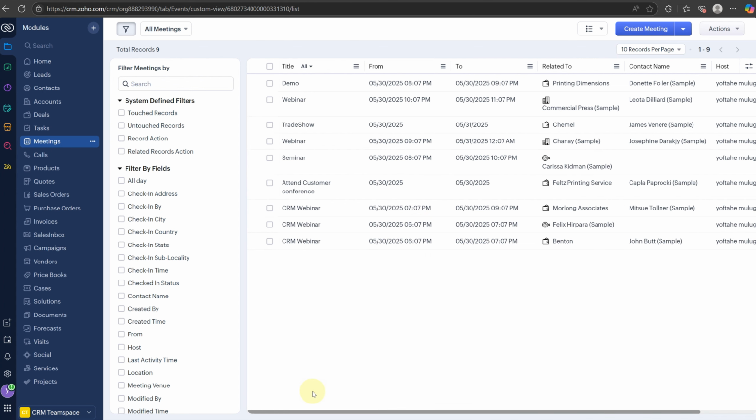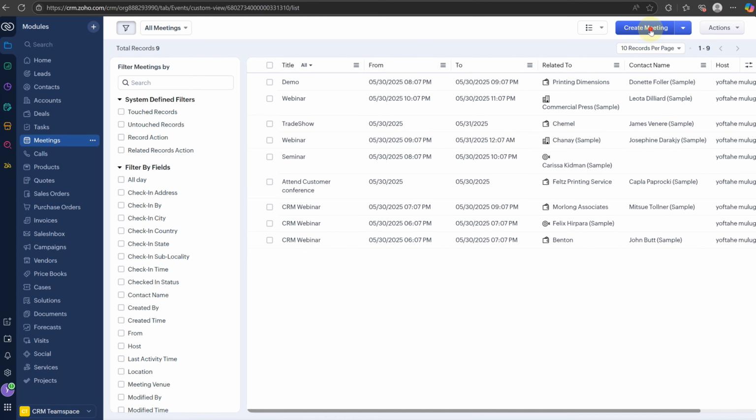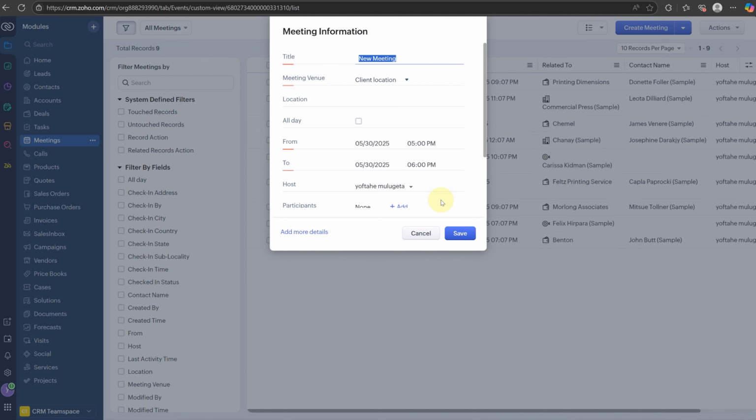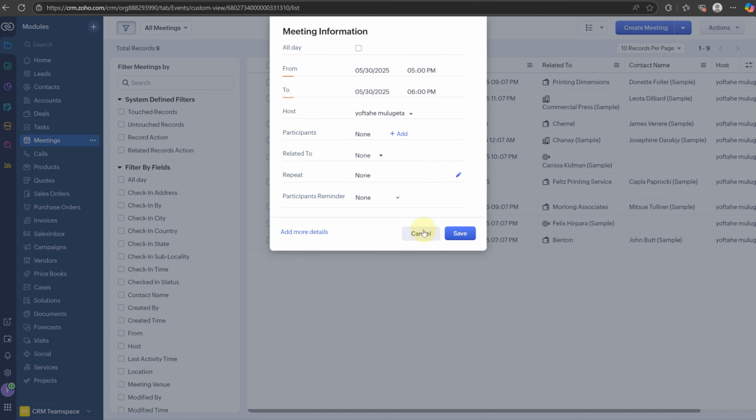So you can use Zoho Meeting and things like that, as well as just phone calls, or maybe this is an in-person meeting, things like that. A demo, depending on how you want to go about tracking things. You can go in and create a meeting. You can make an online meeting here as well, which is pretty cool. As you can see here, this will be powered by Zoho Meeting and then sent to all participants at that scheduled time. So you can set up online meetings through here as well, which is pretty nice and easy to do.